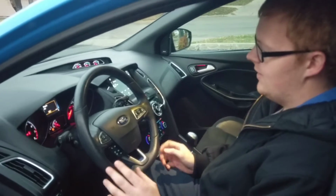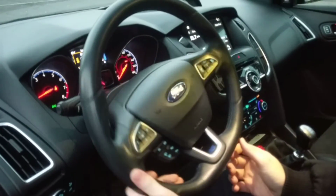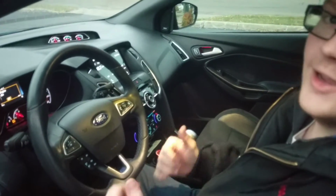So looking at the steering wheel here, it's very sport with a flat bottom design, really sporty. The RS badging is everywhere. Seats, front bumper, rear bumper, right here even. It'll never let you forget you got an RS.